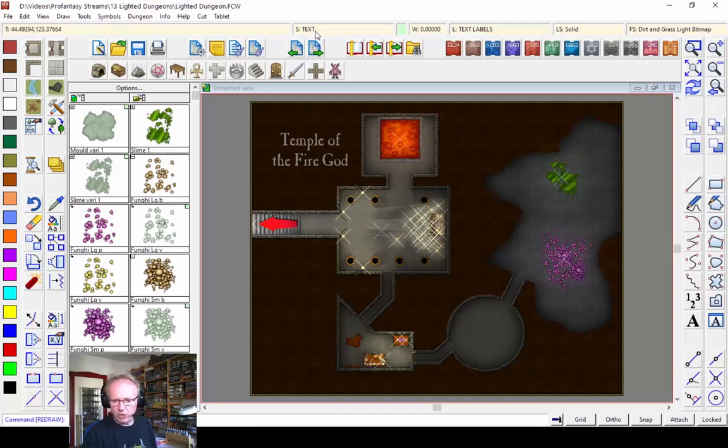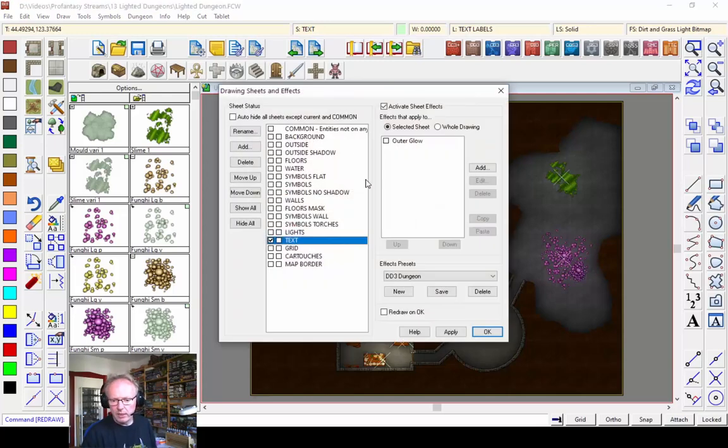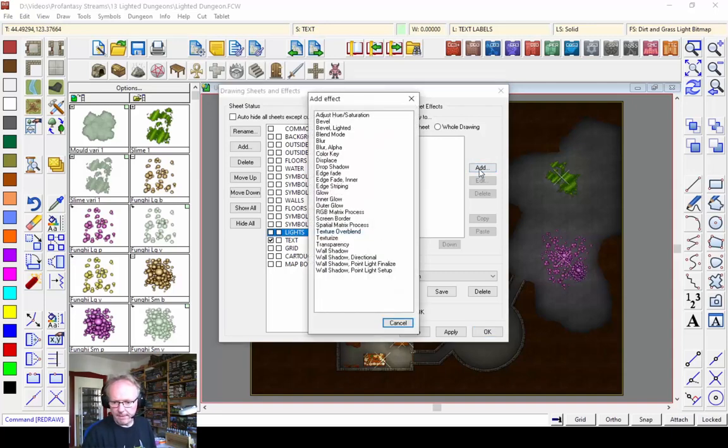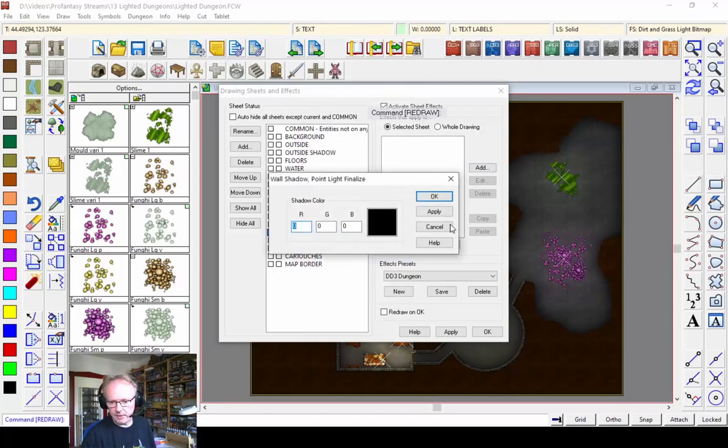And for that we need to tell our sheet effects that the light effects have to end at some point. So I can use the lights sheet for that. I can just say add. And for that we've got the other wall shadow effect here, point light finalize. For that we can also define the colors of the shadows, but we're going to leave it at black here.